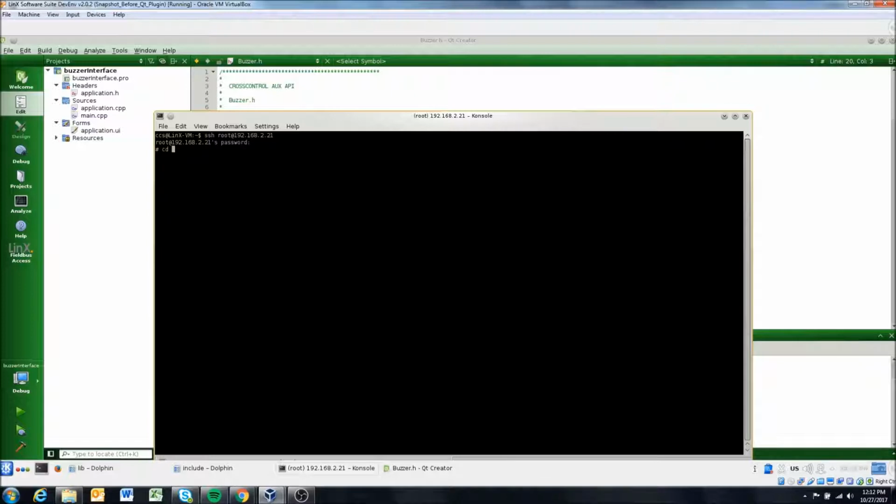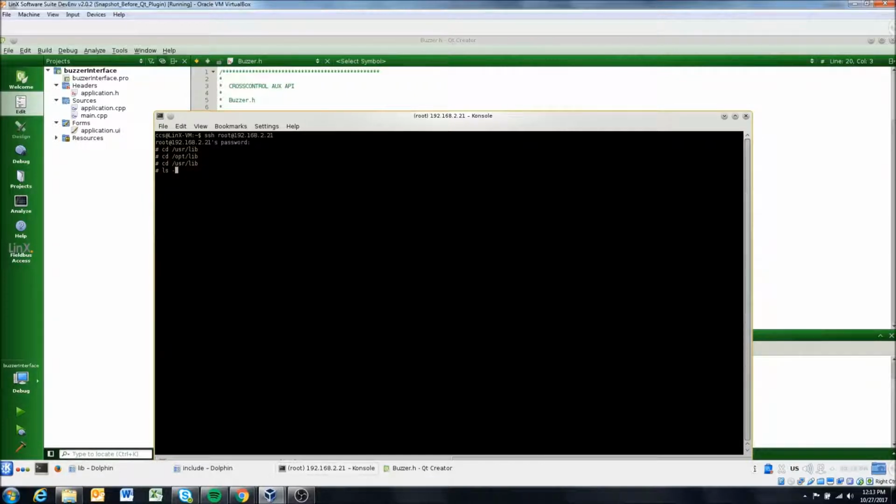So okay, I've logged into the VC display. Now the CCAux libraries are generally located in one of two areas. One of them is more common. If you cd /usr/lib, the CCAux library should normally be located here, but in some of our older releases we actually loaded them into /opt/lib. So if you don't find any in /usr/lib, you may want to check /opt/lib. But for this case, mine are in /usr/lib, so I'm going to do that.